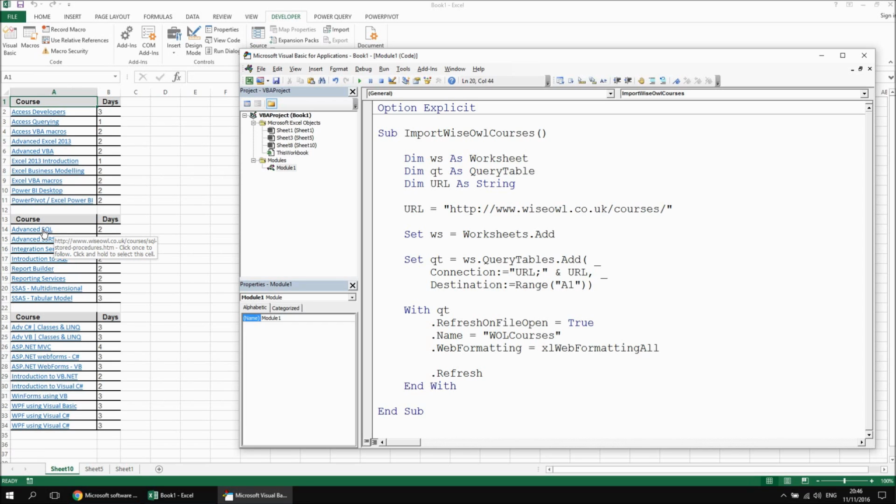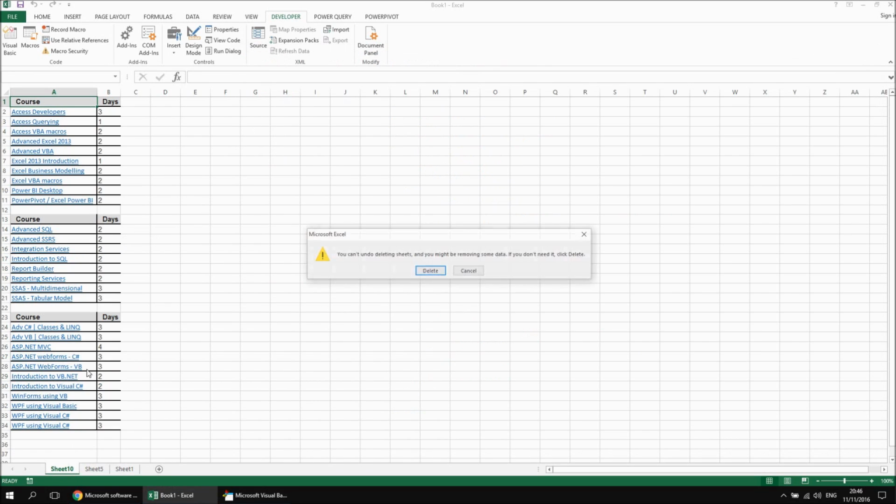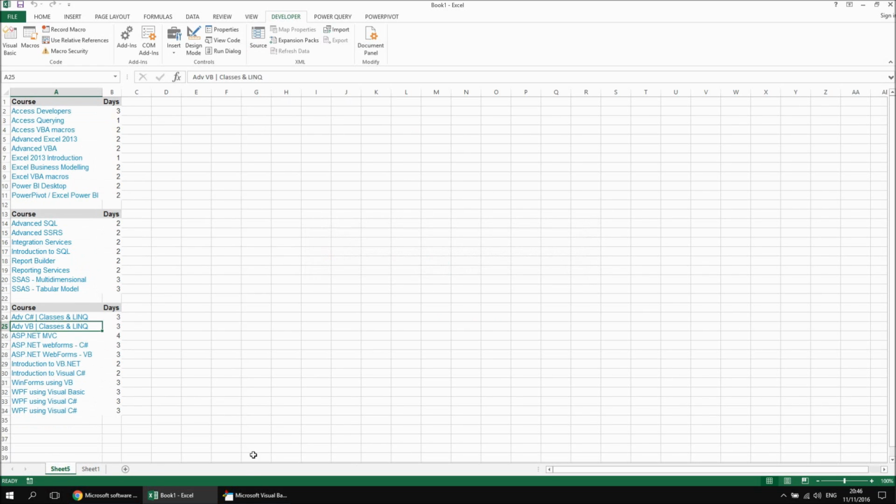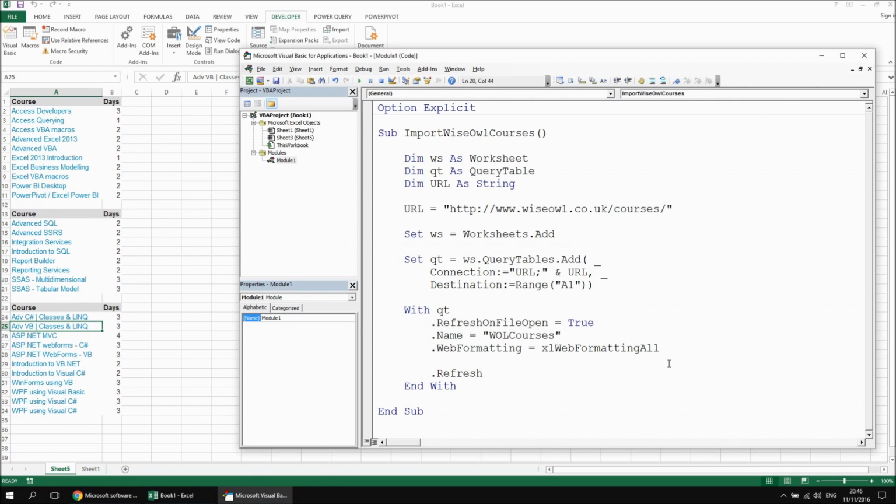So it's a bit of a balancing act, I suppose. It depends on what's more important to you, the raw data or the links and the functionality. I'm just going to delete that page at that point and go back to the rich text formatting. I prefer the look of that one, so I'm just going to change that one back to RTF.